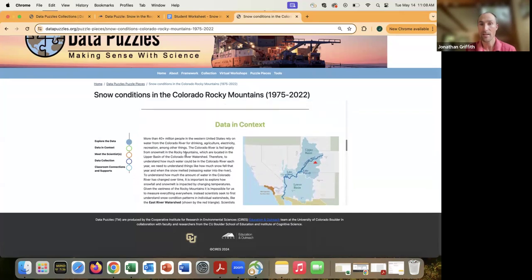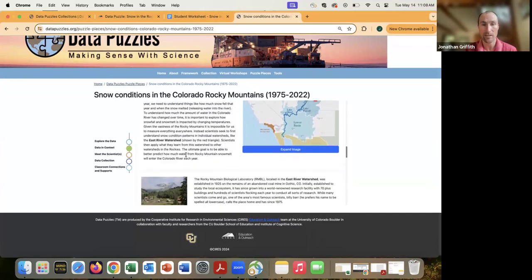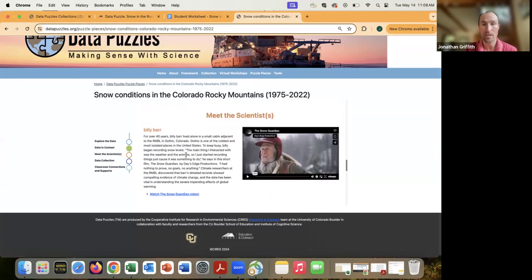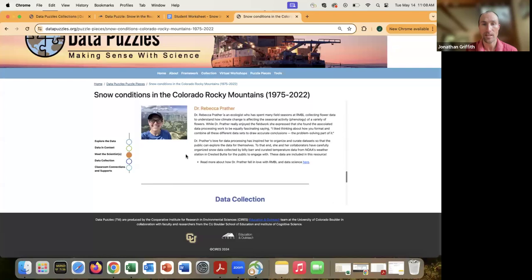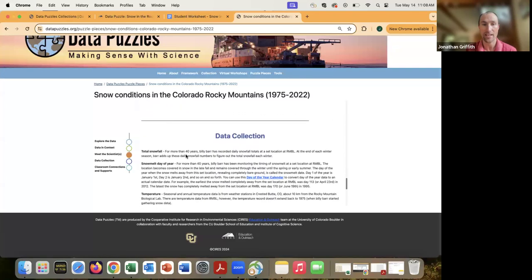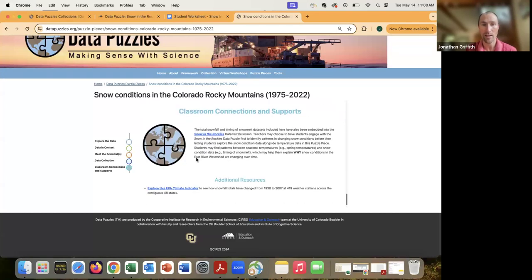Some of this is similar to what was presented in the puzzle plot text of the actual data puzzle lesson. But there's some additional information about the scientists behind the numbers, the scientists that curated these data sets, data collection methods, and then different connections and classroom supports, ways to connect a puzzle piece to our scaffolded data puzzle lessons or connect them to other resources that are available.